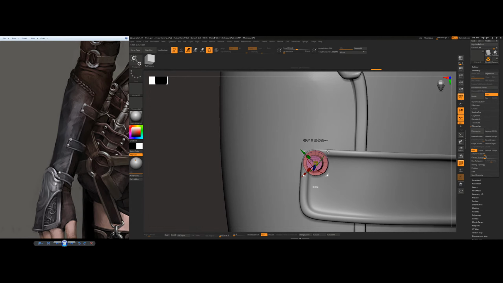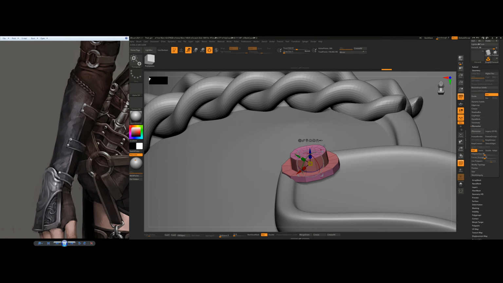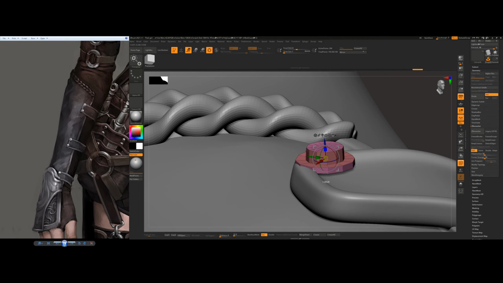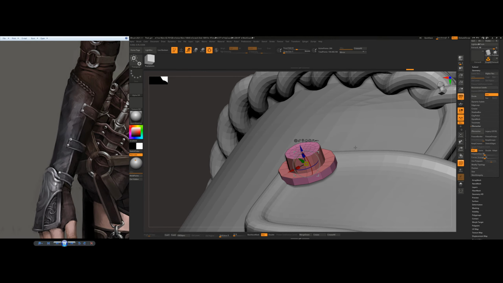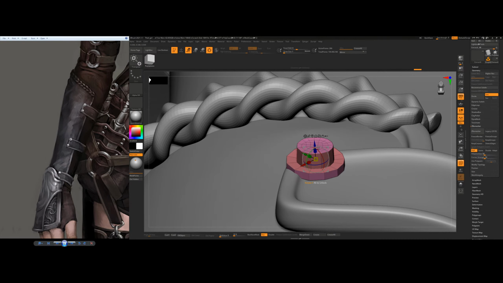Maybe in here. We cannot see that clearly in the concept, not even the reference. Okay, now I'm gonna scale it up. Place them nicely. Maybe rotate a little bit like this.